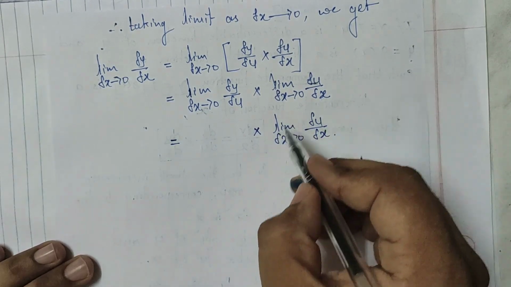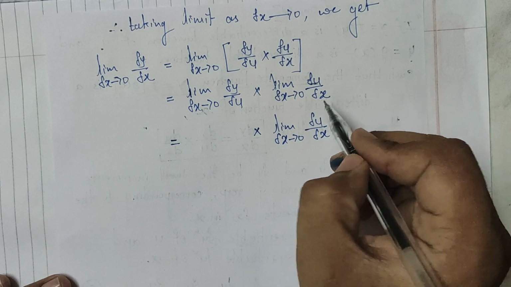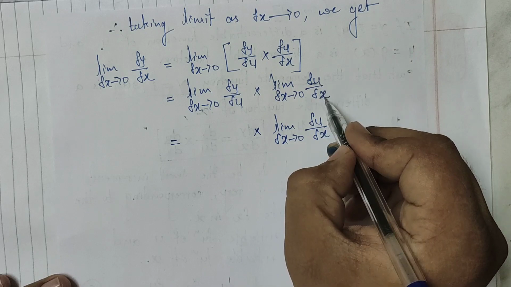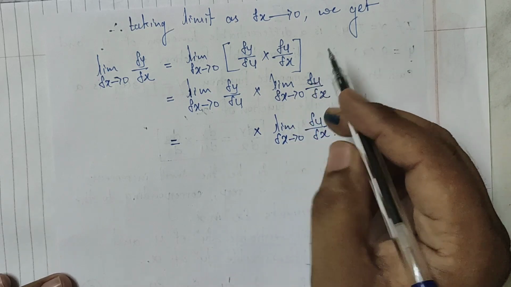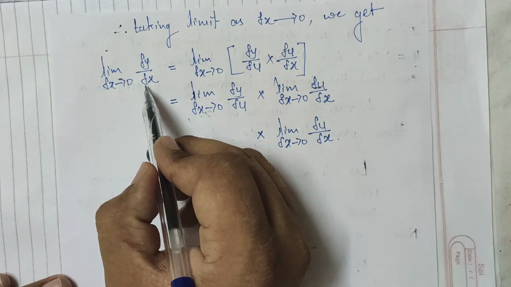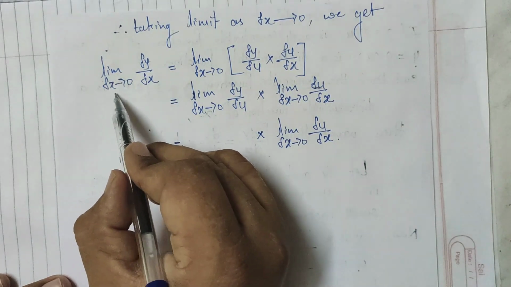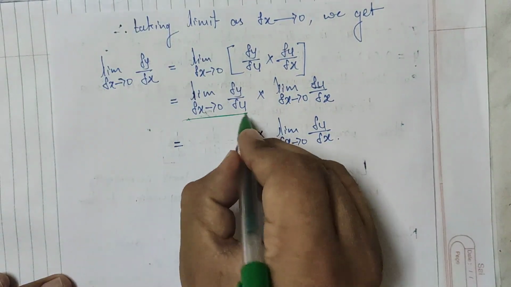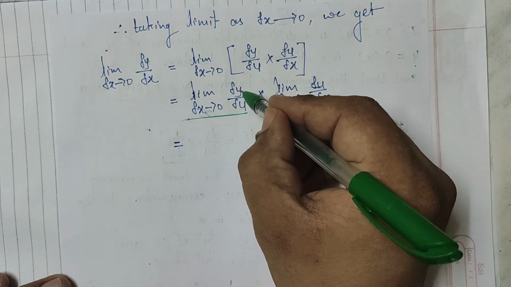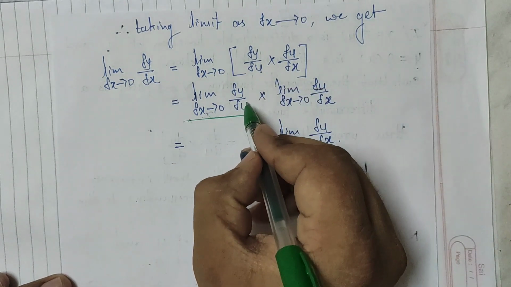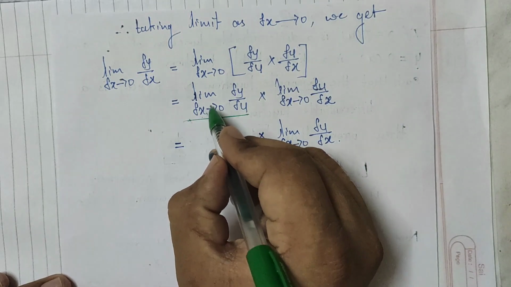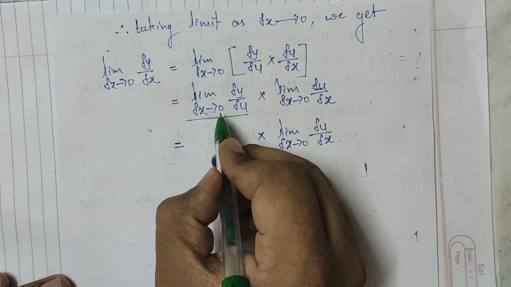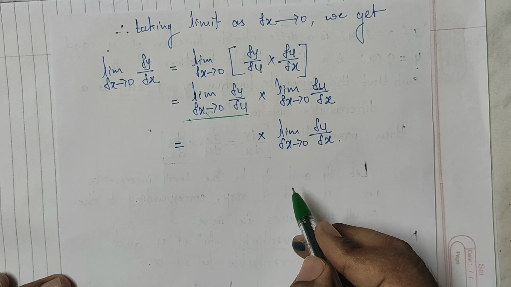Okay, here we observe delta u upon delta x, where delta x tends to 0. Now in delta y upon delta u, delta x also tends to 0. But here we get a problem. The incremental ratio is delta y with respect to delta u, but here it is not delta u tending to 0, it is delta x tending to 0. Therefore we want to change it to delta u tends to 0. Therefore from equation, which equation? From equation 2.